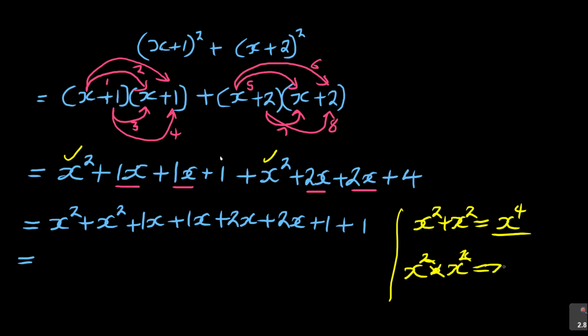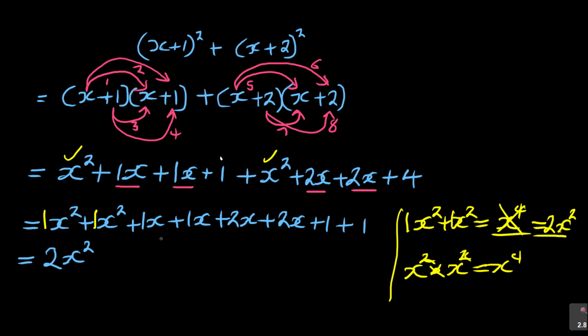Then you can say x to the power of 4. But if I say x squared plus x squared, that's not the answer. The answer is there is a 1 there and a 1 there. 1 plus 1, it's 2x squared. It's 2 of x squared. That's why it's good to put a 1 there. You put a 1, then you say 1 plus 1. You get 2. 2 of what? 2 of x squared. 2 of them. 2 of these things. There are 2 of them. That's what it means. Don't be tempted to say 2x to the power of 4 or x to the power of 4.